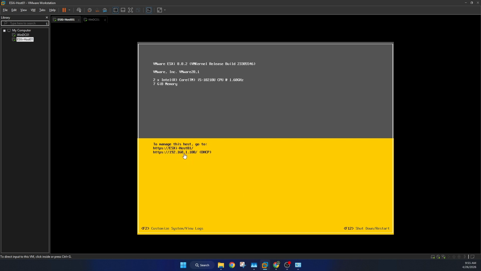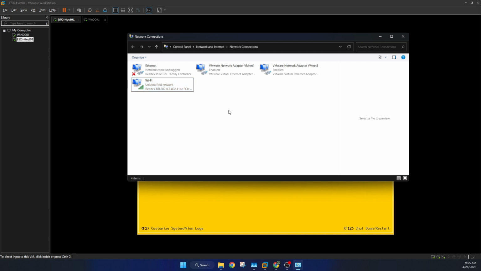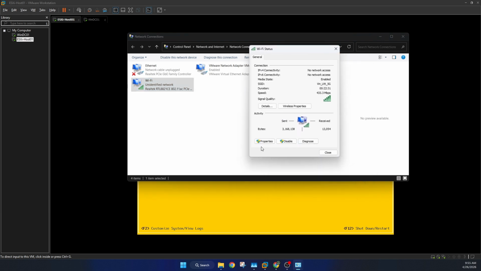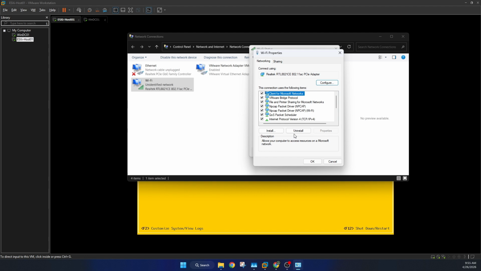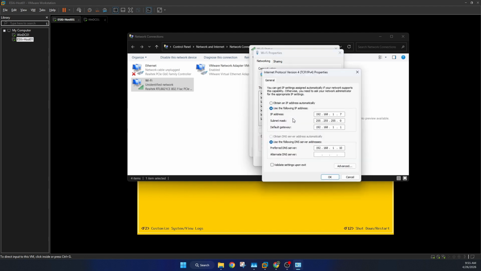Now if you type this IP address on a browser, so one more thing, guys. As you can see, I am going to browse this hypervisor on my laptop, not on the joined server, just because I have assigned a static IP to my laptop, which is helping me to access.